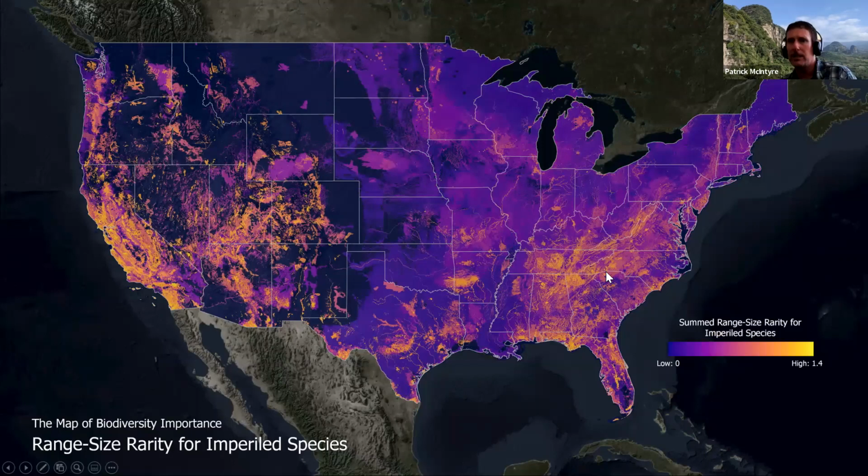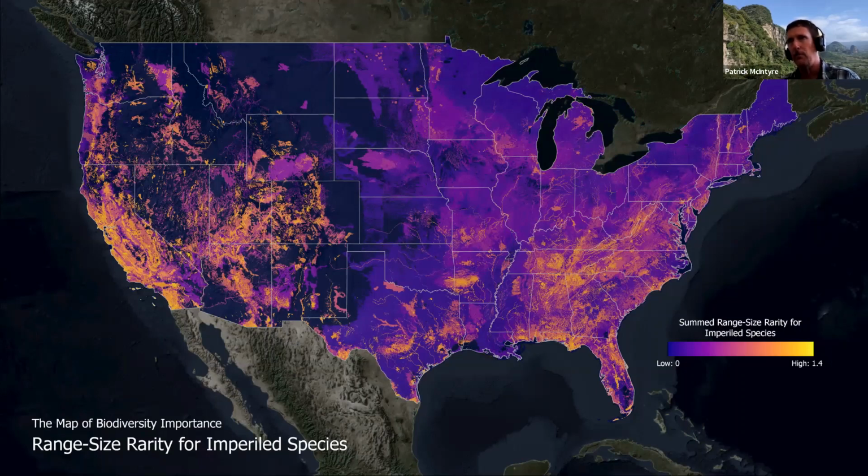because not all rare species are necessarily distributed equally, we implement an algorithm that accounts for endemism. So how restricted is a species? This map here weights species by how geographically restricted they are. So if a species, say, occurs just at one locality, then it gets a very high rating, whereas if a species is rare but has a very broad geographic range, let's say it tends to occur across the Midwest, then it's down-weighted. And this map here then accounts for some of those differences in distribution between more widely distributed species and local endemics.